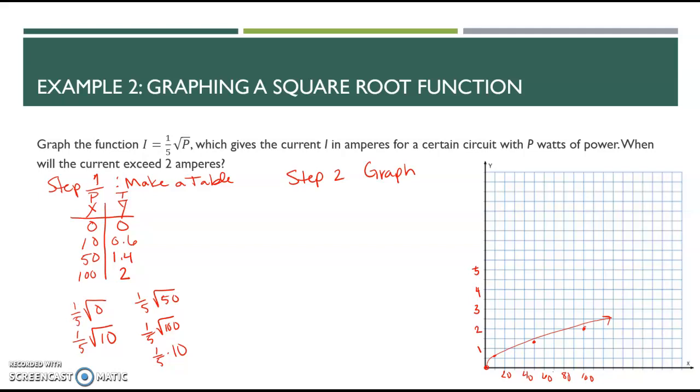All right, so that's how we graph a function. In the next video, we're going to talk about what if our function does not start at 0, 0, and I'll also talk about how I tend to choose the X values. So I'll see you there.